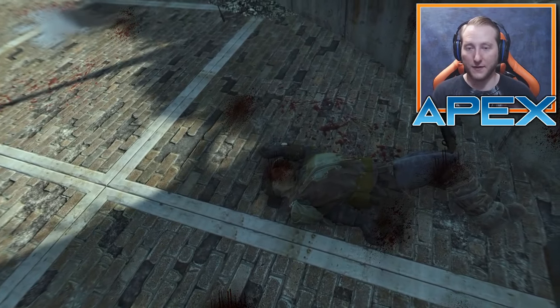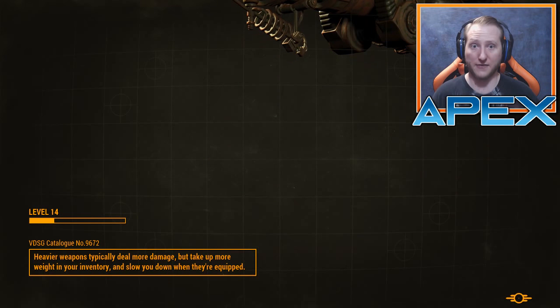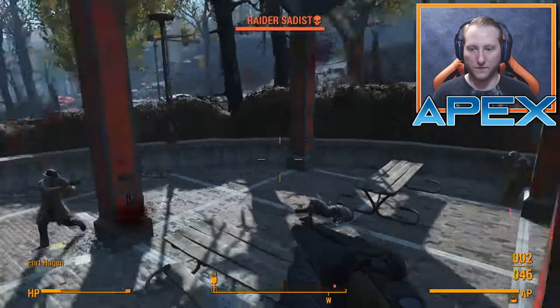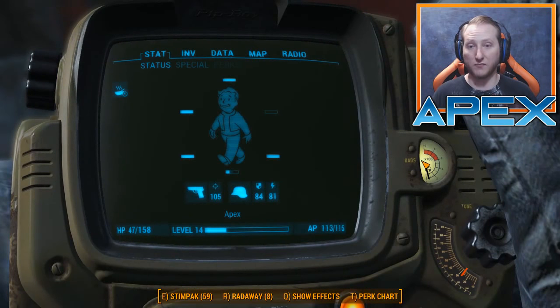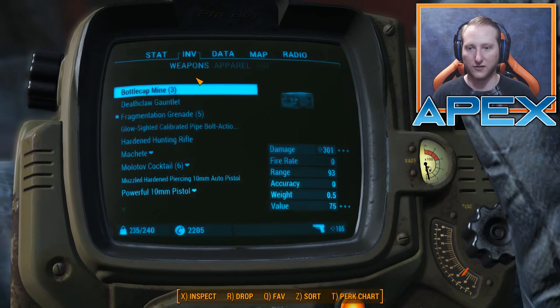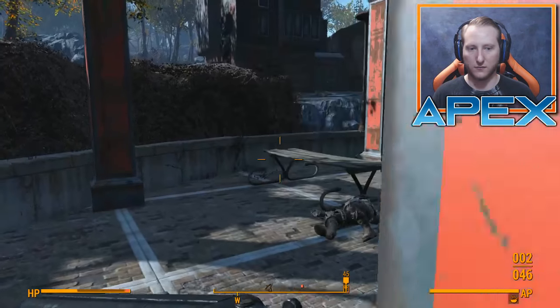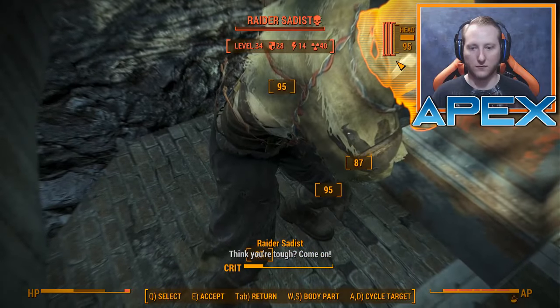God damn it. Okay. It's alright. It's gonna be alright. We're gonna kill this bitch. That thing is going off screen. Okay. Please move. Yep. Let me get some cover here, Nick. Thanks. Think you're tough? I'm gonna kill you.